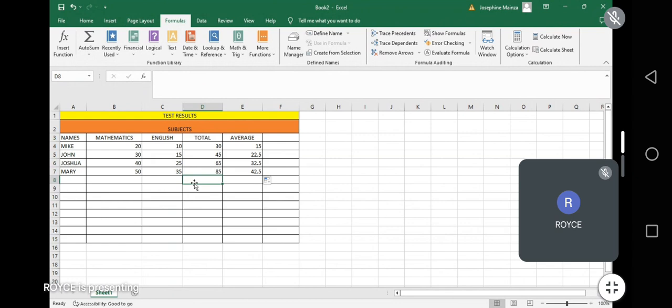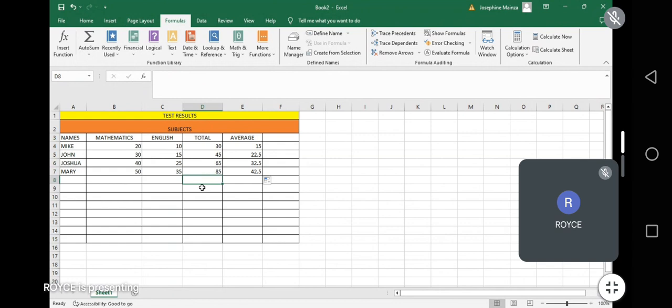To find the highest mark for each student, we have to add all the subjects which are available, and the subjects which are available are mathematics and English. So we have the total. In short, we are going to use the total to find the student who is the highest. And when we are done, we are also going to find the student who got the lowest mark. All right.